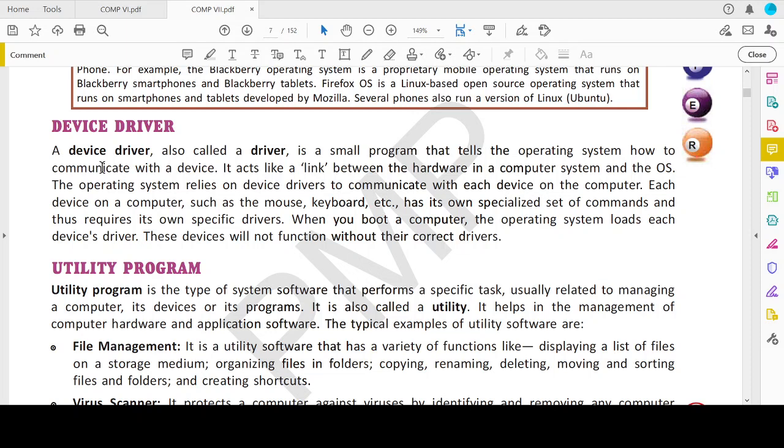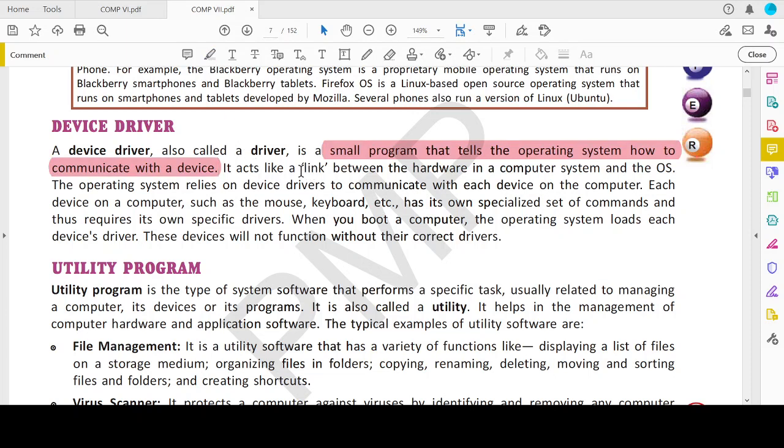So a device driver, also called a driver, is a small program that tells the operating system how to communicate with a device.